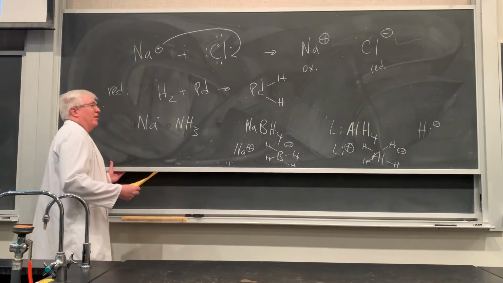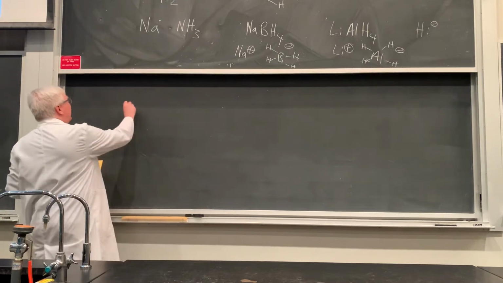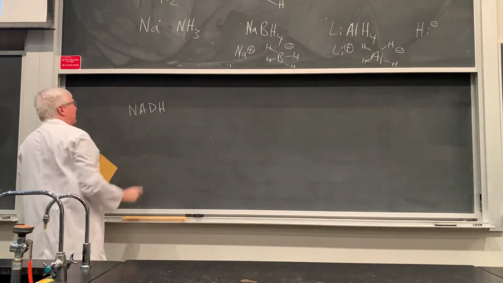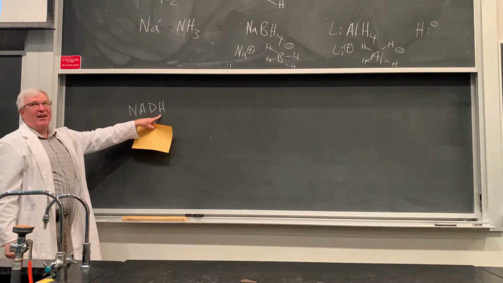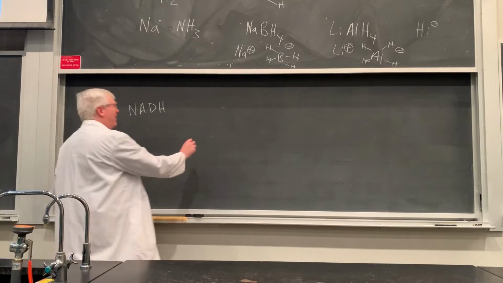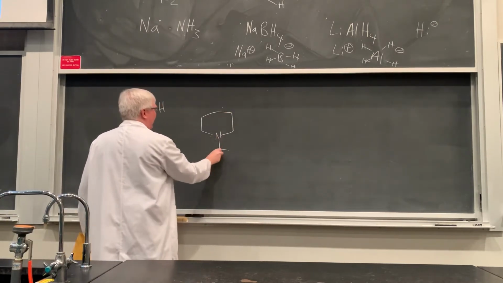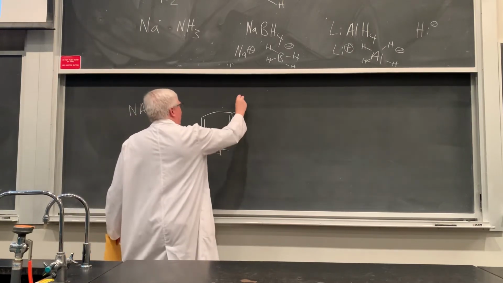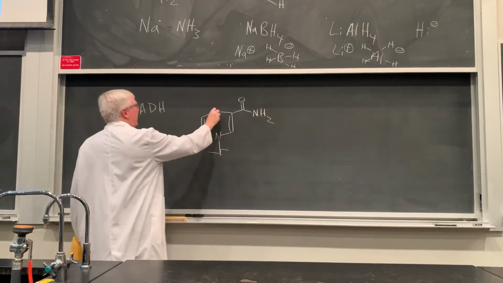In nature, it's a little bit different. The main reducing reagent there, cofactor, maybe you've heard, is NADH. Stands for what? Nicotinamide adenine dinucleotide hydride. Okay. Where is the hydride? Well, the nicotinamide group looks like this. I'm not going to draw out the whole cofactor, but the nicotinamide has an amide functional group. That doesn't participate in the reaction.